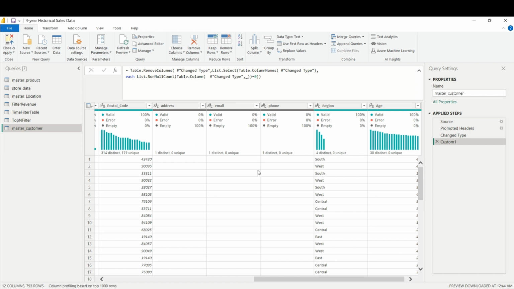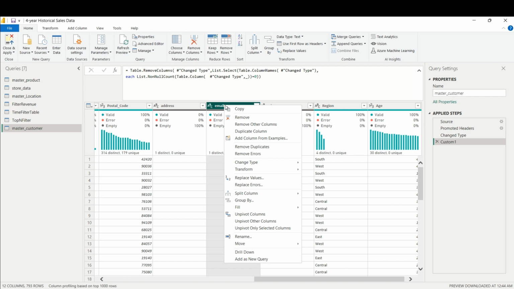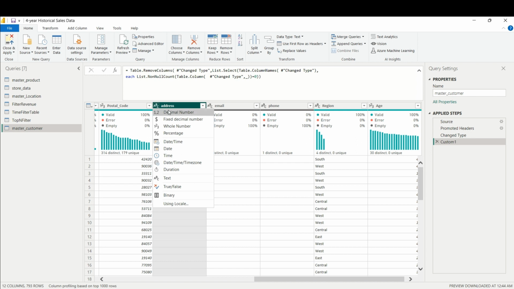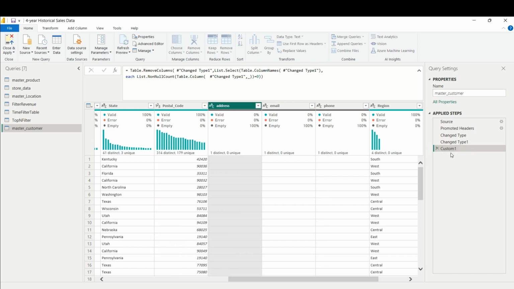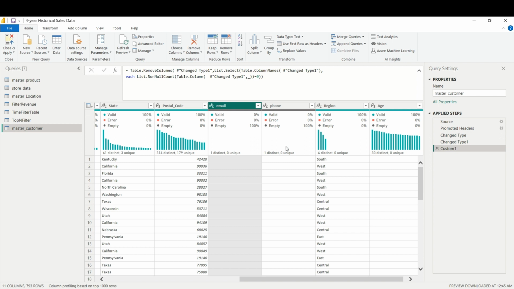Oh, no, they are still here. Oh my God. So, what is the problem here? Look, the previous one was null, but this is not a null, it's a blank. Because of that, with that specific formulation, we cannot remove it. If I change the type, as you may know, from this step we have a possibility to change the type. If we go to numbers, that formulation will work, but actually not for this. As I jumped, the addresses disappear because it's a null, but here it's a blank.